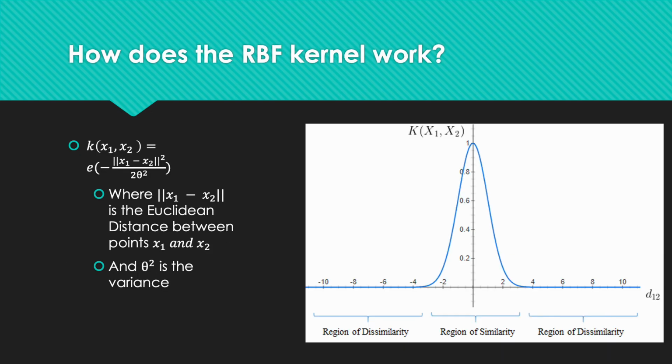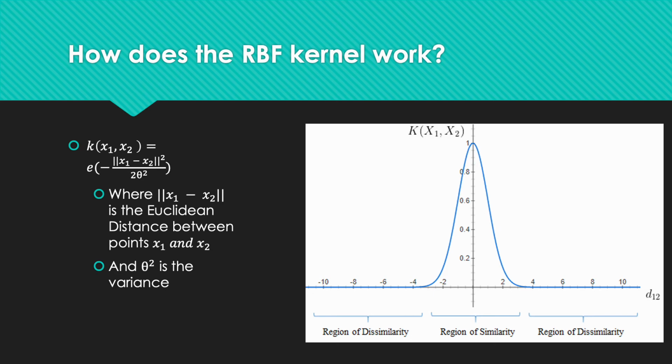So what exactly is the RBF kernel doing to work so well? It can be explained using the mathematical expression e to the power of negative the Euclidean distance squared divided by 2 times the variance. Essentially, each point is being evaluated on how close they are together in distance. The closer the 2 points are, the more similar they tend to be. This is the Euclidean distance represented on a scale of 0 to 1, where 1 means the points are not similar at all, and 0 means the points are the same.